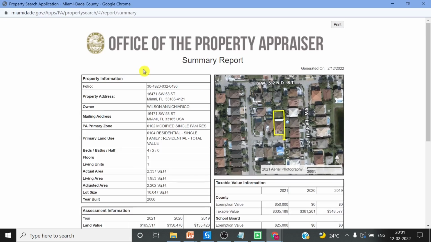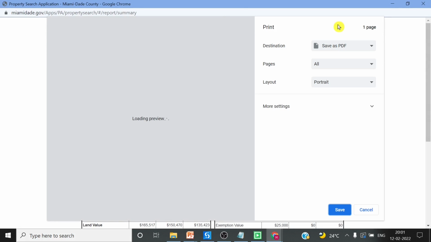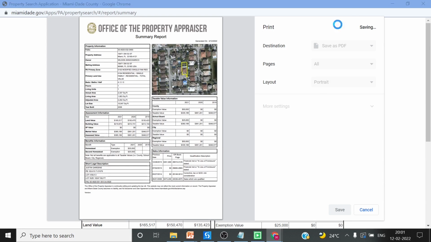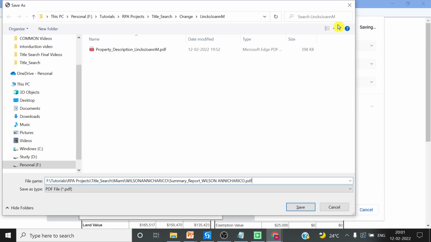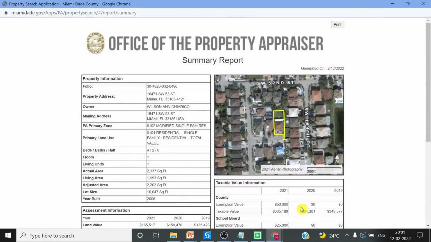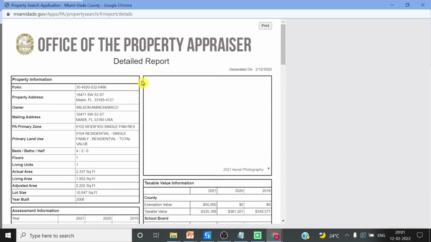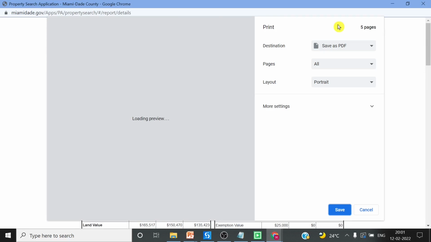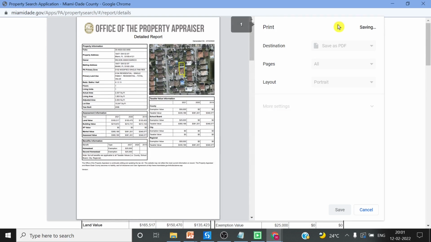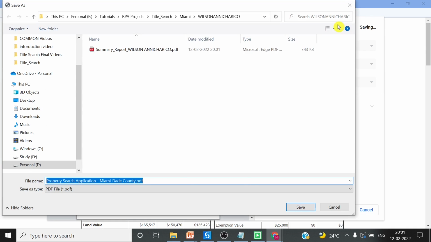Clicked on that icon, clicked on the summary report, saving the first report. Saving the second document.